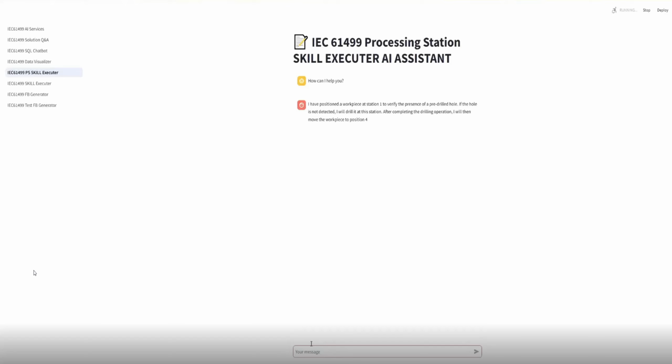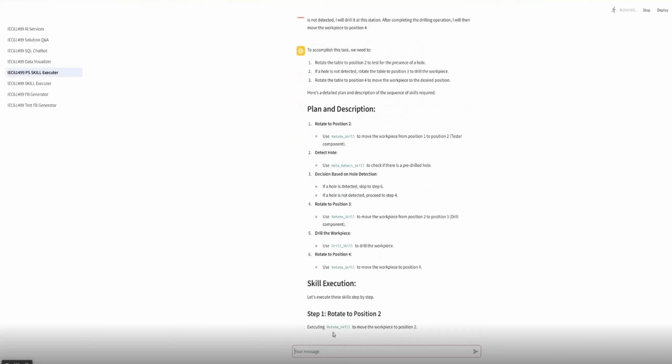Once it gets the query, it gives us the plan. Here is the plan and description, a detailed plan and description, which is given by the AI agent. That means it needs to understand where the workpiece is placed. So according to that, it creates the plan and description.